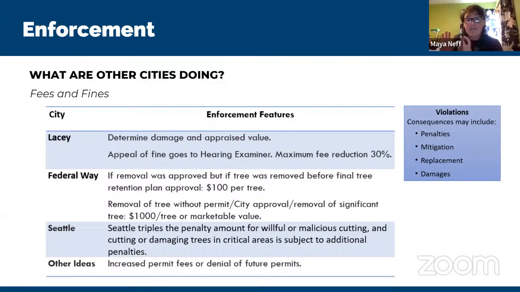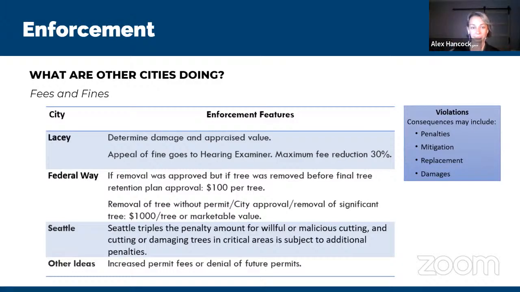So having permit fees, the likelihood of people trying to get away with taking down a tree without a permit becomes fairly unlikely, as long as they are hiring out the tree removal itself, because the people who are actually doing the tree removal do want to know that they are covered and the property owner is covered with the permit if it is required.